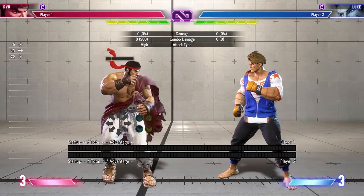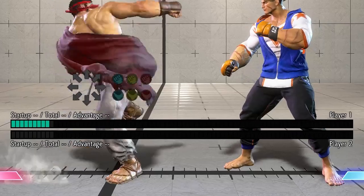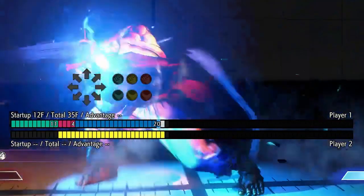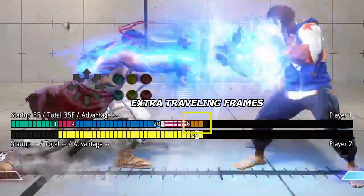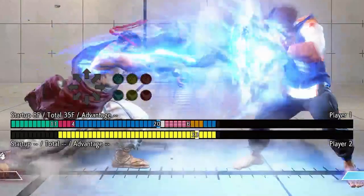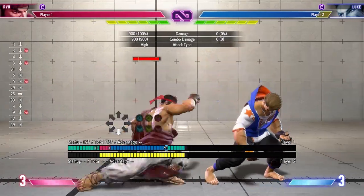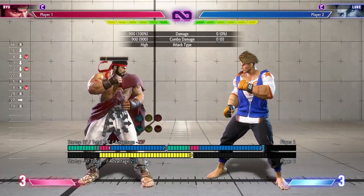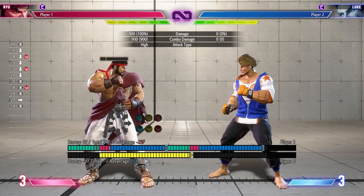However, earlier I used the phrase 'distance pending.' Some moves like the Shinkou Hadouken take time to travel. So even though the frame data says it should connect, at ranges where the opponent is too far away, it takes too long to reach the opponent so the opponent can recover in time to block it. Also in many instances, moves that link at close range will miss at farther ranges. So you will have to take ranges into account, as well as just the hardcore numbers.